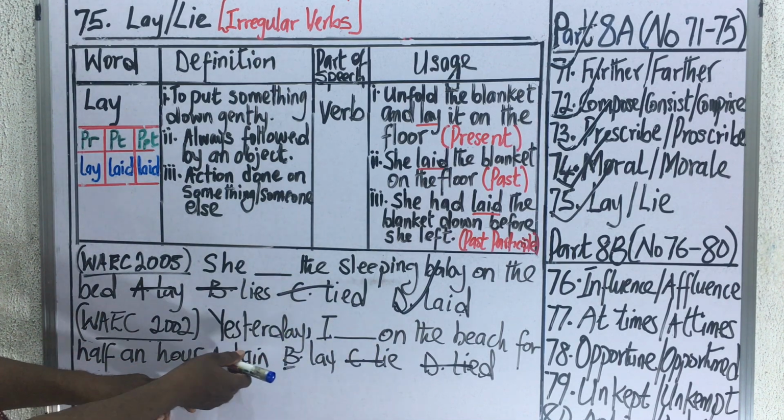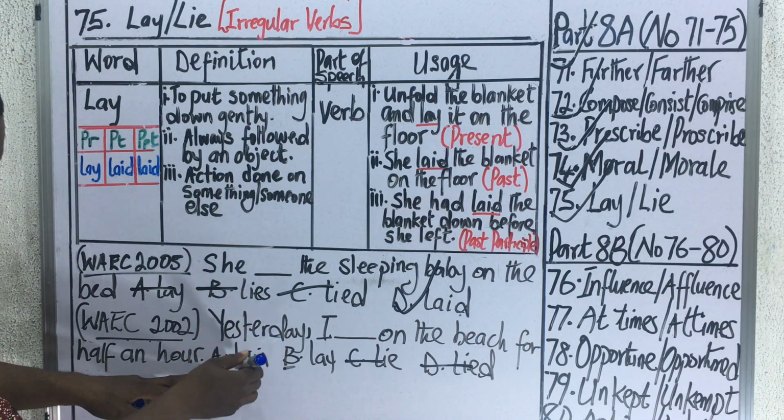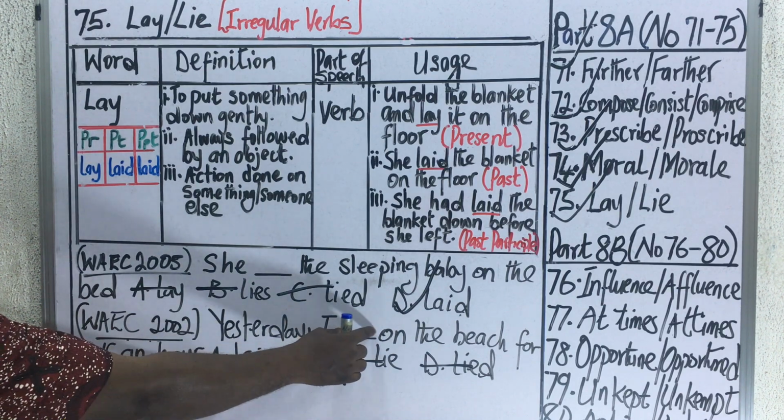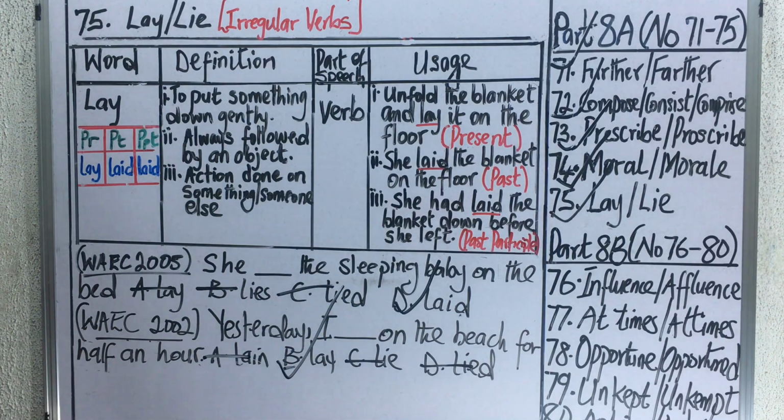Yesterday I lay on the bridge. No, this word can only be used if it is in past participle form. That is, if there were has or have in the expression, or primary auxiliary verb is or are. So you are not going to consider this option because there's no auxiliary verb here. Therefore, the correct answer to the expression is B, lay.